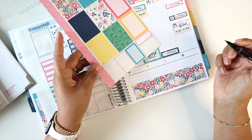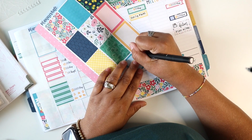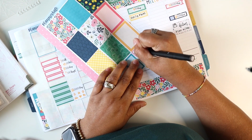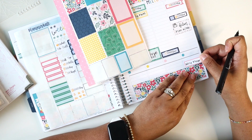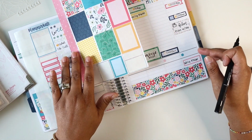And then I think I might use this box. It's bigger than an appointment label, but I kind of want to put my weekly prep here because that's what I will need. Definitely add in to my Sunday evening situation. Actually, I'm going to put it a little bit lower. I keep forgetting that I can actually put stickers below that line.